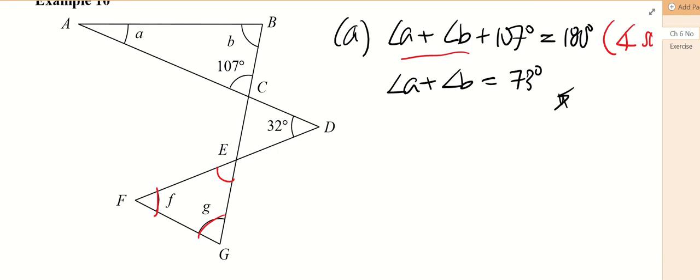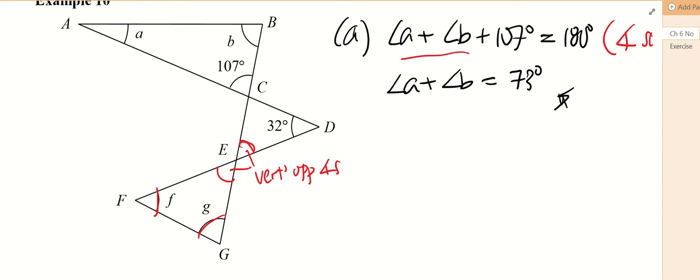If you look carefully here, you can see that angle FEG is the same as angle CED. Why are they equal? Because of vertically opposite angles, right? Because of vertically opposite angles, these two are equal. So if I can somehow find CED, then I can do my question. But I also don't know what CED is. Is that the end? Of course not.